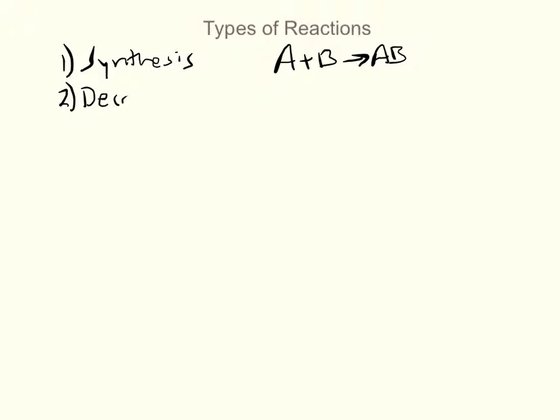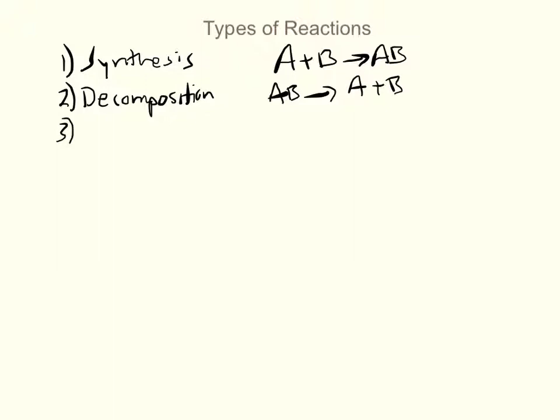So types of reactions. This should be pretty quick review, but one that we need to know is a synthesis reaction. Synthesis reaction is when two atoms or molecules are combined to form one. So something like A plus B turns into AB. Two separate atoms or molecules combined to form one new one. The opposite of a synthesis reaction is a decomposition reaction, where you have one compound like AB which decomposes, gets broken down into A plus B.